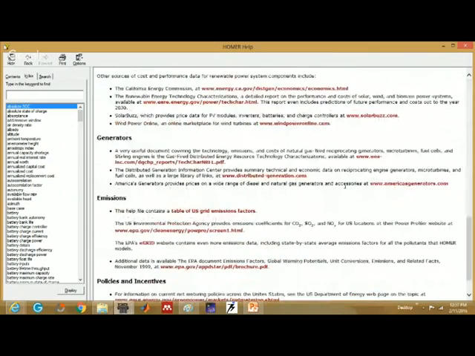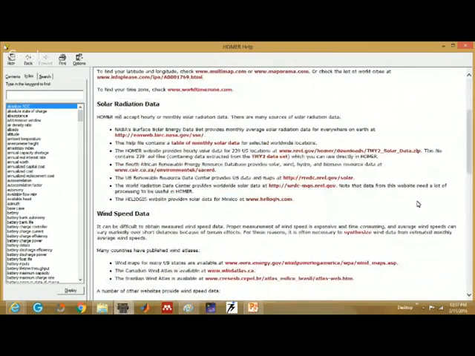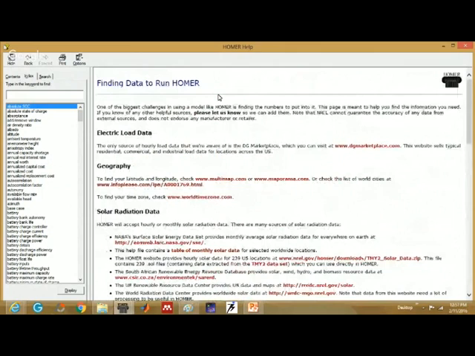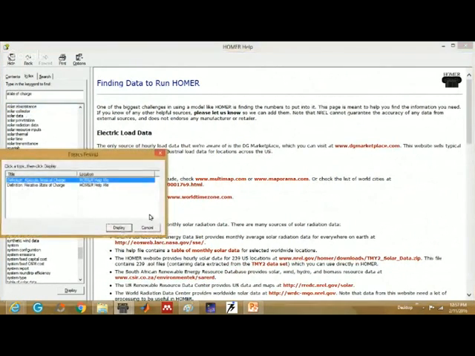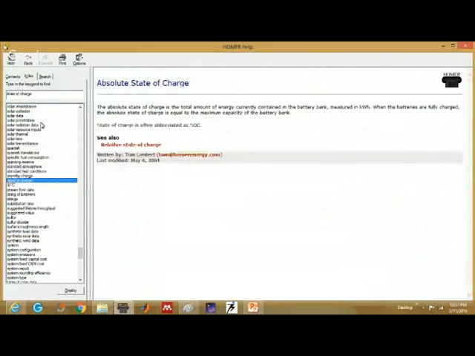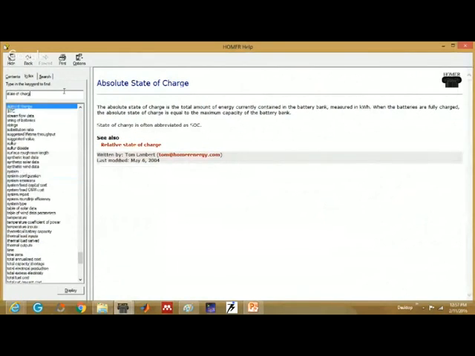So here you can find it. Here you can type what we are looking for. Anything, say solar. Just type any word. Say state of charge, whatever query you have, you just type here. I'm looking for load variability.